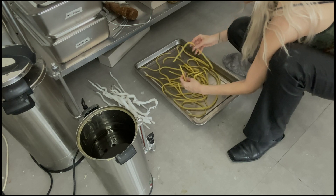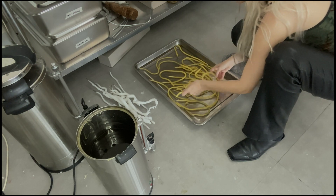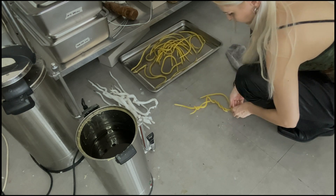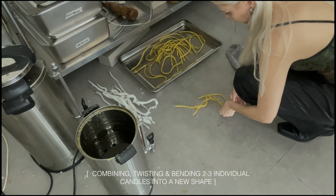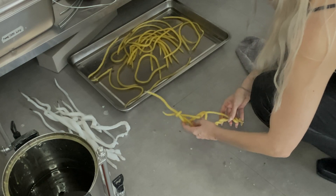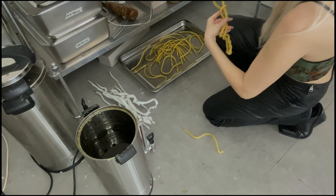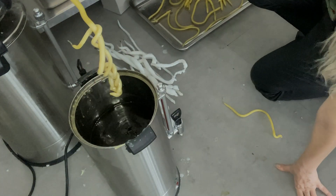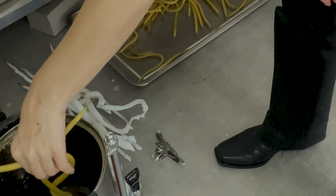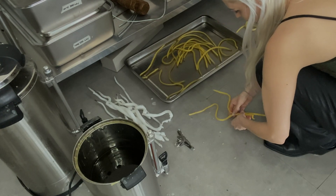I let them sit in the hot water bath for about 10 to 15 minutes, and after that I start to shape them by twisting and bending them, combining two or three or maybe more into a new structure. Then I go ahead and dip them in my hot wax container that contains pure beeswax, and I'm doing so repeatedly. With each dip there is a new layer of wax that basically coats and fuses those individual strands together.